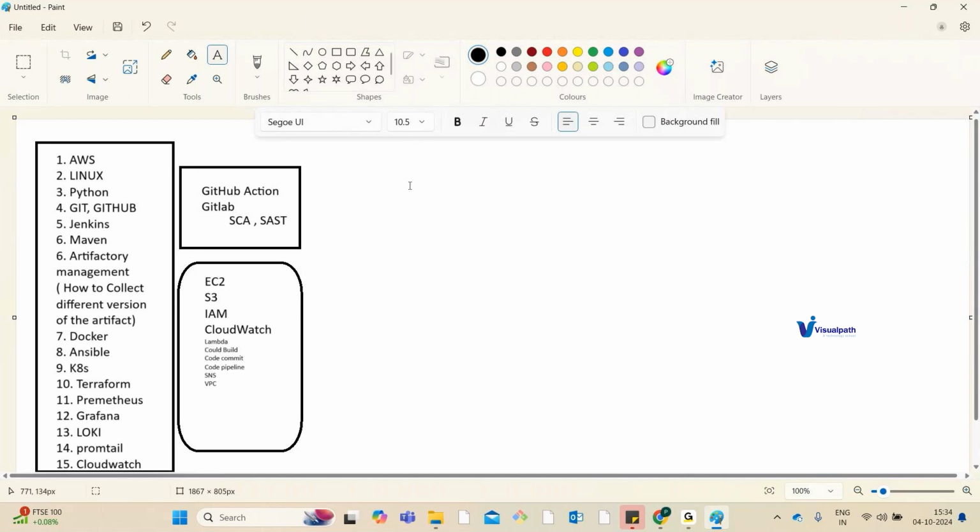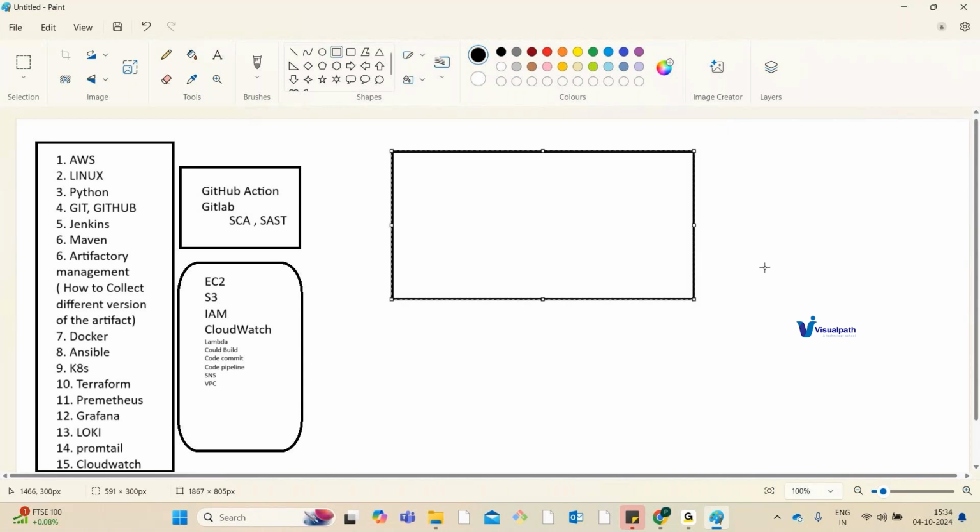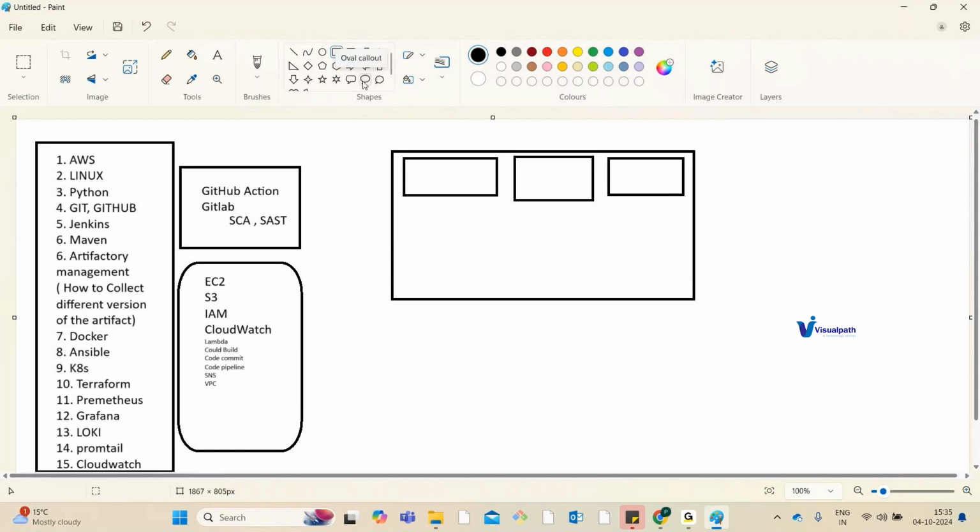What is Terraform and what is Ansible? First I'm talking about Ansible. Suppose I have one cluster. Cluster means, let's say right now I have one project, and in the project I have three different servers or virtual machines running, or let's say EC2 machines. Now one new member joined our team. The purpose is to add the user ID to all three servers. I am giving one example, but it can be anything. For example, I have to install Java on multiple servers, install Python on multiple servers, create a folder on multiple servers, or create a single file on different servers.